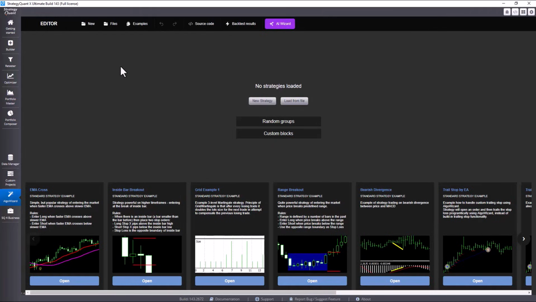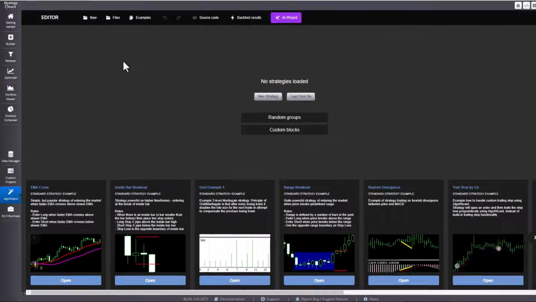We will edit our template, which we use to generate strategies. Specifically, it is the highest breakout template, which we will modify to use a filter for multiple time frames. Then, I will use this template in our custom project for gold. So, let's take a look at it right away.